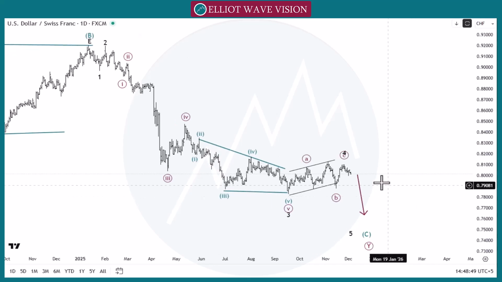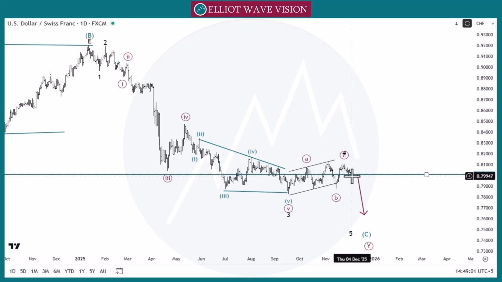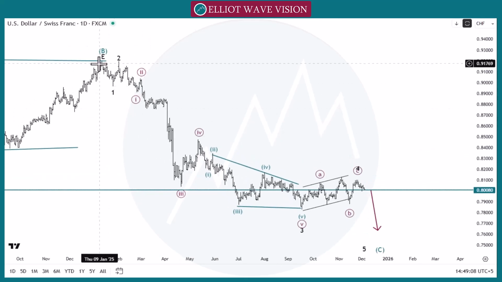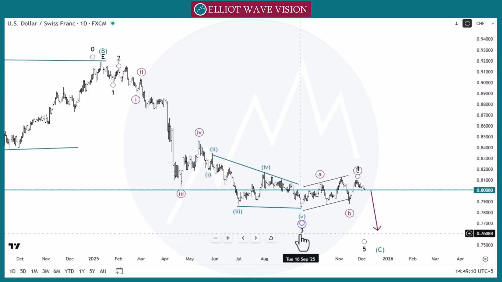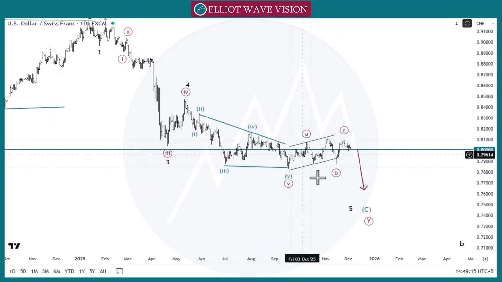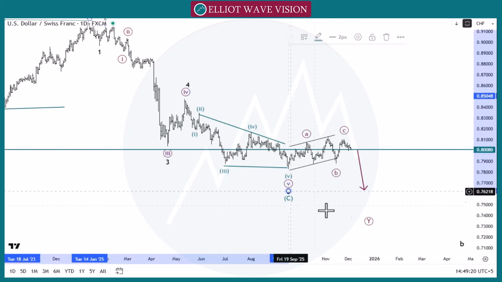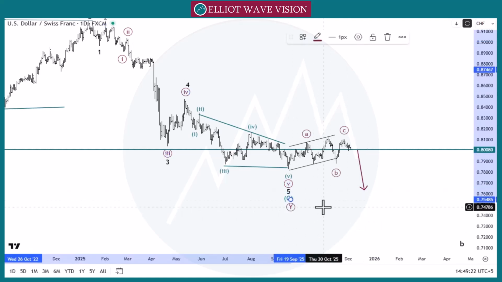But the main thing is the area, the strong number 0.8, the end of group 2. If market give us the classic trading level pattern at this point, below this point, then we will go towards the bearish side. Otherwise, we can adjust our count like wave 1, wave 2, this black wave 3, this black wave 4, and we can shift our black wave 5 at this point of this green wave C of the black brown wave Y.